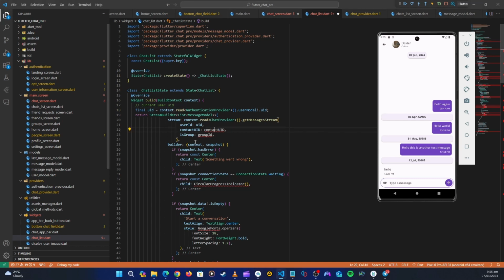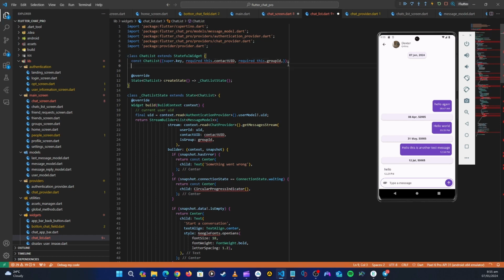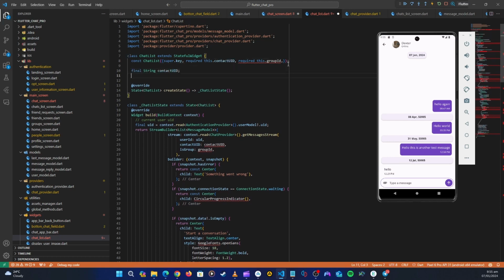Let's pass this contact UID and the group ID, okay? So here let's do required this dot contact UID and the group ID, yeah, those two. And then that's all. And then down here let's just pass those and then pass those.